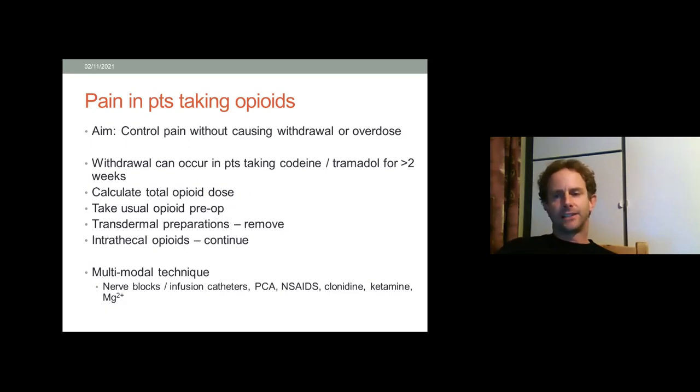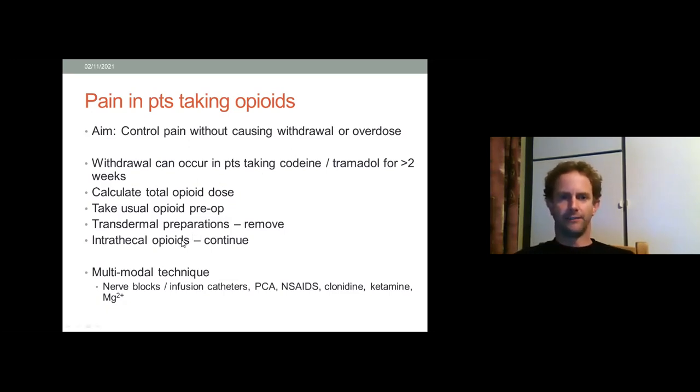In terms of patches, so buprenorphine and fentanyl patches, depending on what you read, you're told to do different things. Some people say remove the patches so that you can control what they're getting. The risk of this is that they withdraw and you don't give them enough. The risk of leaving the patch on is that people don't know it's there and they overdose, or if you put them in theatre with a bear hugger or a heating blanket, then that can increase the amount of opioid released from the patch, and you can overdose them that way.